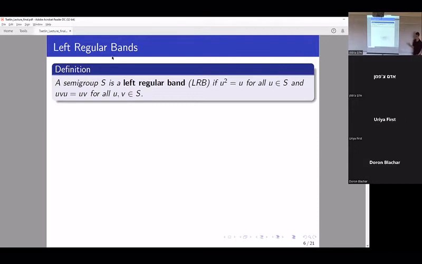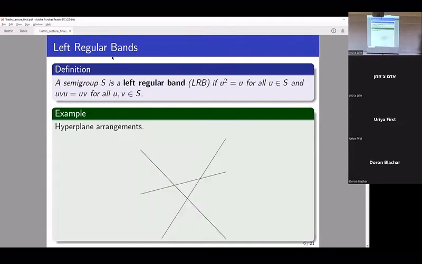These semigroups appear naturally in several places. When you study semigroups, they appear quite often, and also in combinatorics. And maybe as a nice example, we have the hyperplane face semigroup. So if we have in R^d, in two-dimensional Euclidean space, several hyperplanes, they divide the whole space into faces. Each hyperplane itself divides space into 3 parts: the one that's below it, above it, and the hyperplane itself. And any intersection of these things will give us a face.